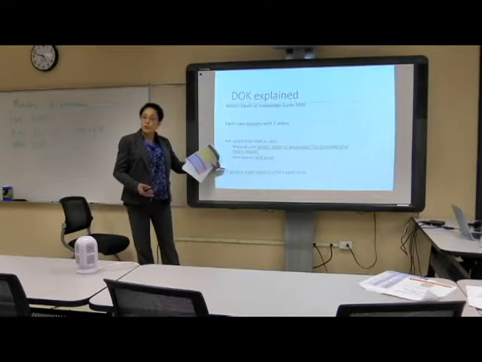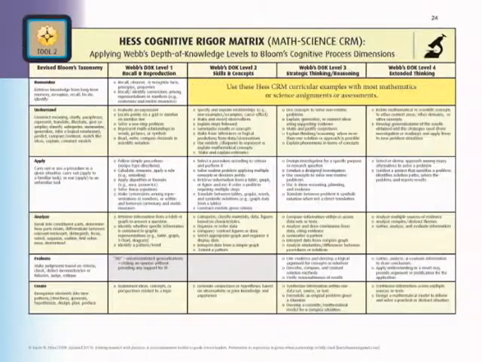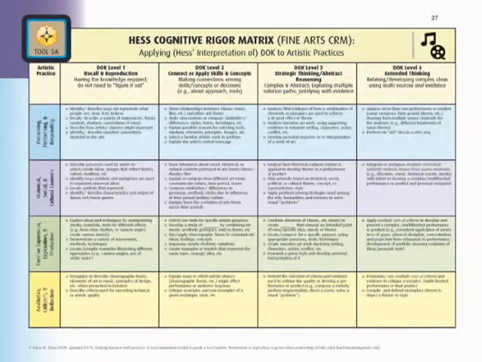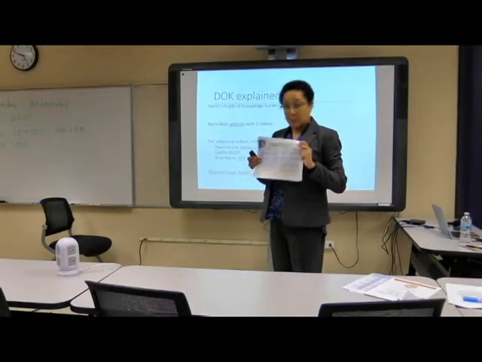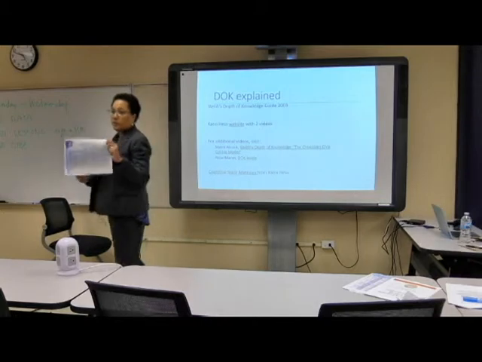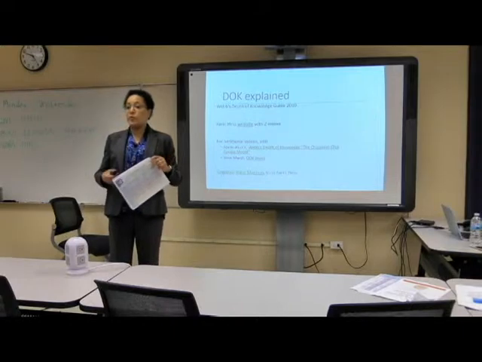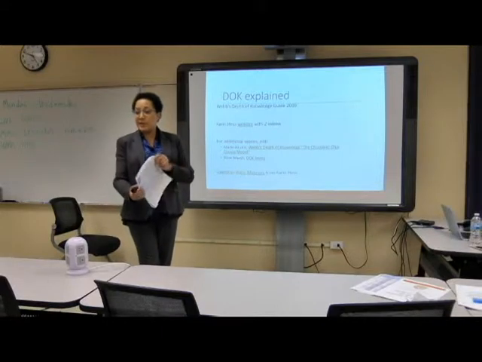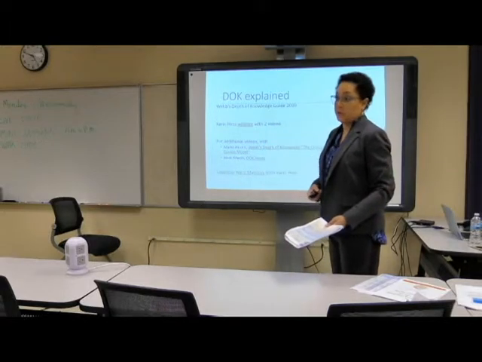One of the things I found most useful, I've also given to you. So if you will turn to page 23, and keep turning until you find your content area. Let's make you happy. This was my best friend when I was writing common interims. Because these cognitive rigor matrices are written for various content areas, so they're using words and phrases that you're likely to encounter in your own content area to help guide you to identifying DOK levels for questions that either you have written or someone else has written.